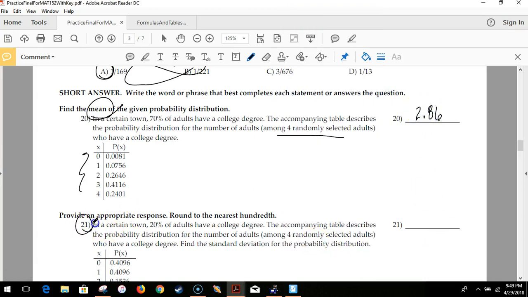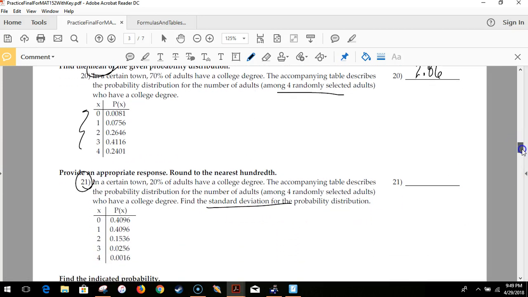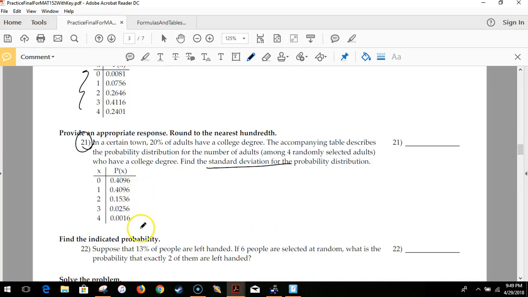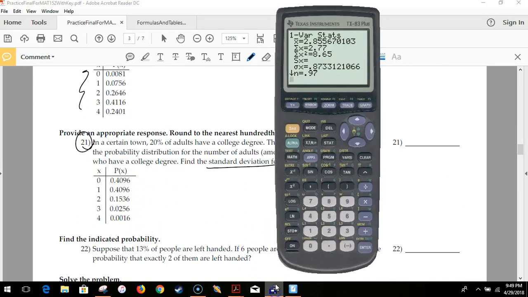You'll need to do the same thing for number 21, although now we want to find the standard deviation. I'm going to skip this process of changing these numbers since you know how to put numbers in your calculator. You would do the same exact thing just with a different list, and then notice there's no S of X. You won't have an S of X, a standard deviation, a sample standard deviation for these. That's the only time that you use sigma. The only time you use sigma is when there's no S. That's it. That's the only time. This particular question had a sigma of 2 when you were done rounding.